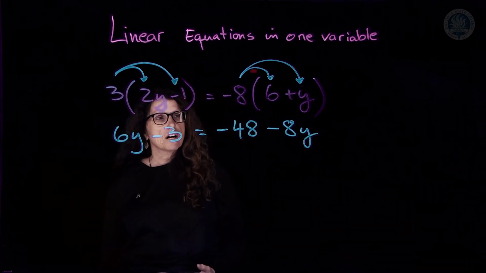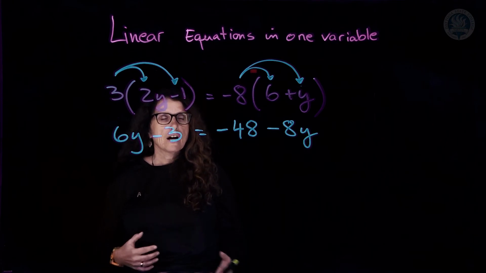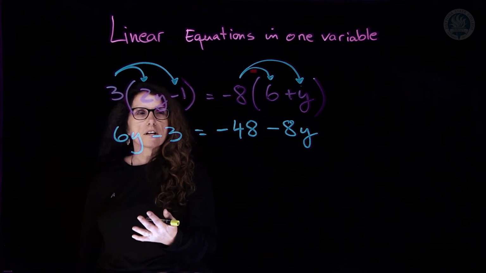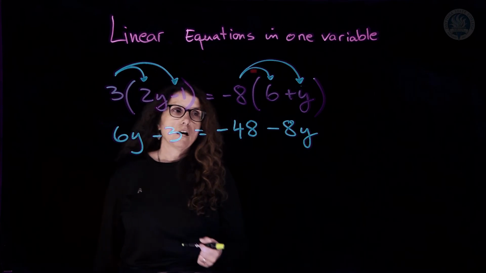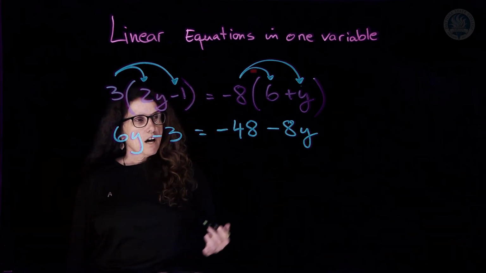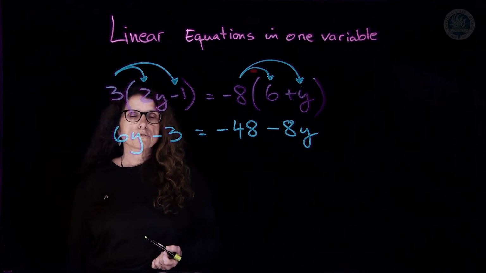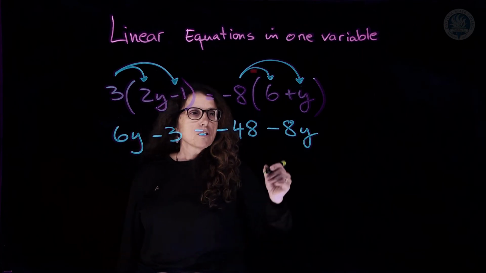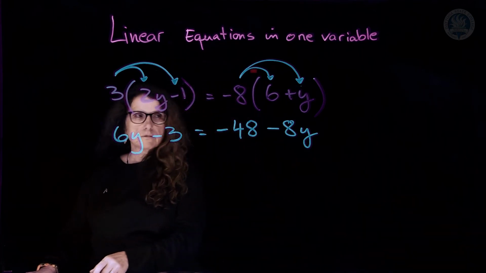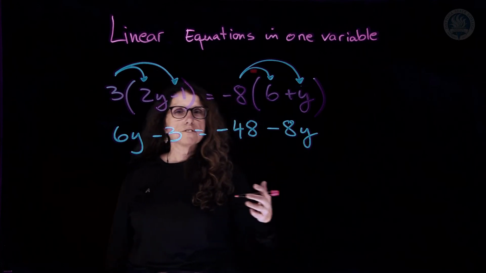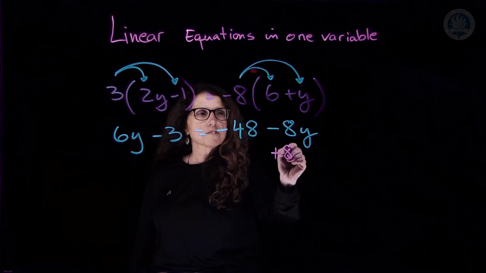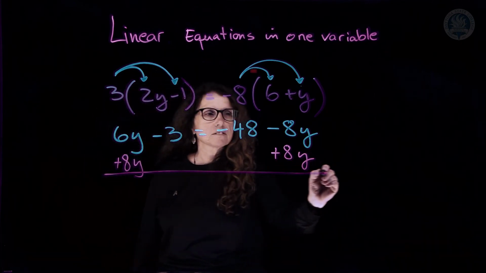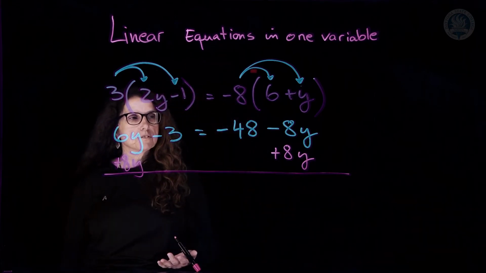Now, again, we need to isolate our variable. I call this moving and shaking. We have to move our variables to one side and our numbers to the other side. I'm a creature of habit, and I usually move the letters, the variables, to the left-hand side, and the numbers to the right-hand side. So I'm starting here. I need to move this negative 8y to the left-hand side by doing the opposite, adding 8y, plus 8y to both sides. This is an equation. What I do to one side, I have to do to the other side.